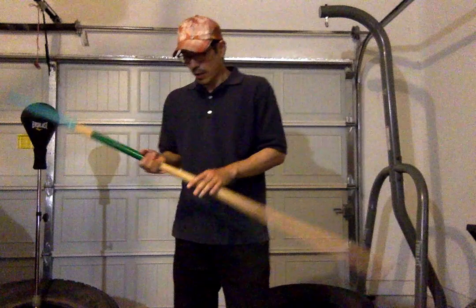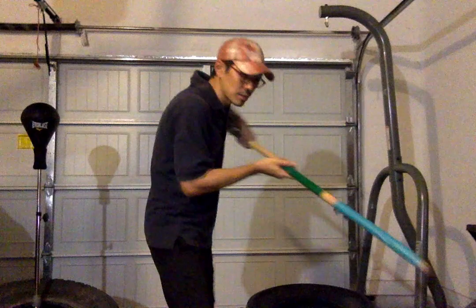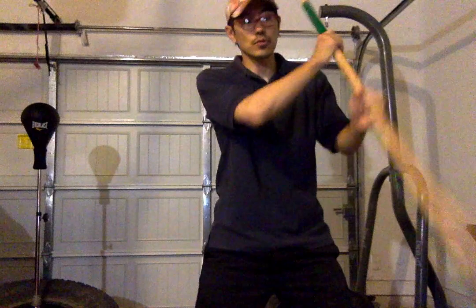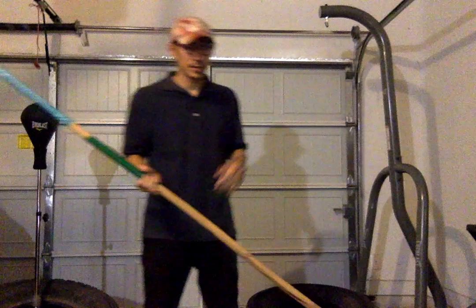Think of that like with a knife where we have the standard grip and a reverse grip. So the next thing is we're going to use the angles of attack, because that's what we practice with the normal conventional stick. We're going to go diagonal down, diagonal down, side, side, diagonal up, diagonal up, and then of course you can stab — this way or bring up and stab down. Those are the basics of angles of attack, and there are a lot of different forms, so you can try to do that with this depending on your angles of attack form.